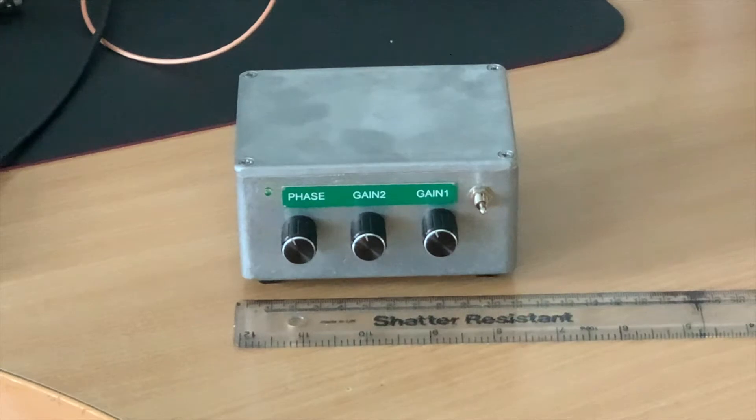You can order it as a kit or you can order it pre-built. I got this with the BNC connectors — SO239s were not available at the time. It's quite a simple unit and I'm really quite made up with the construction of it. Solidly built, a little bit utilitarian looking compared to some of the other QRM Eliminators that you see, but the price was absolutely excellent. However, there was a slight problem which I'm going to show you now and how we're going to rectify it. I have tried the unit and it is working absolutely fantastically, but more about that as we go later on into the review.